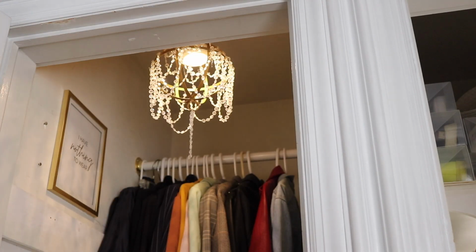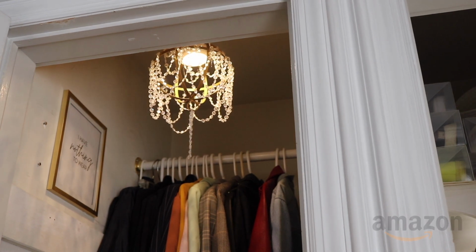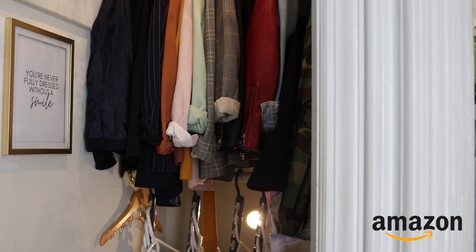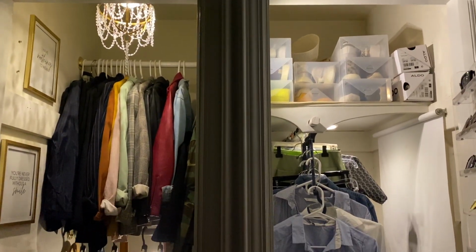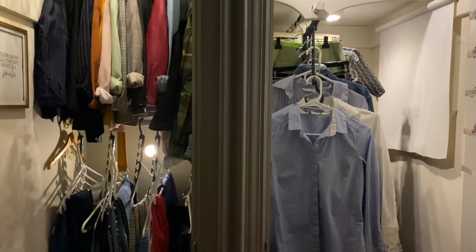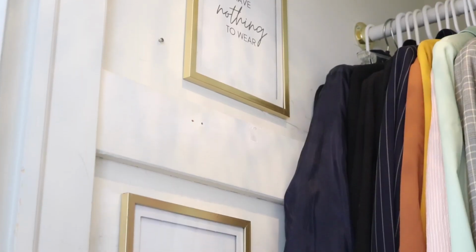So one of my biggest complaints when it came to my closets is that I didn't have lighting. Often I would be in here in the evening and I wouldn't know what I was looking at, guys. So I got these lights from Amazon, which I made and used for my chandelier, but I also just used them in other parts of the closets just to provide light. And I kid you not, look at how much better this looks at night. The alternative would have just been darkness because the light in my room never shined enough into my closets. So I'm so happy for the lighting.